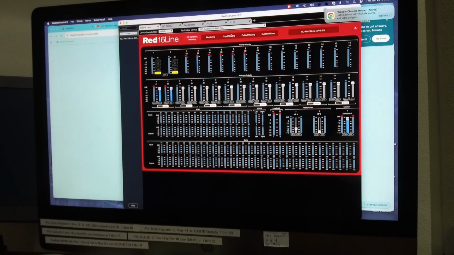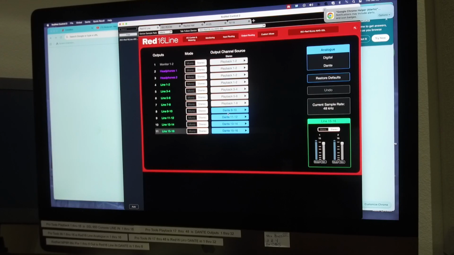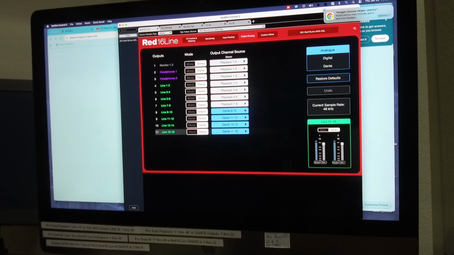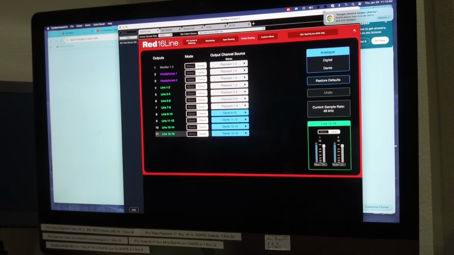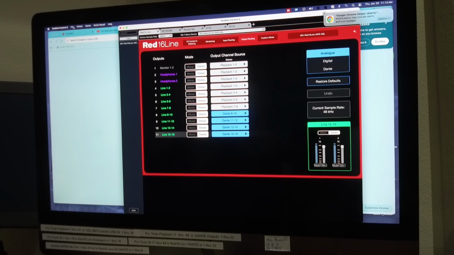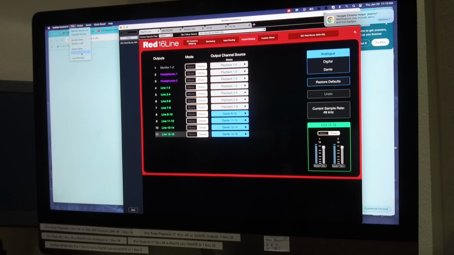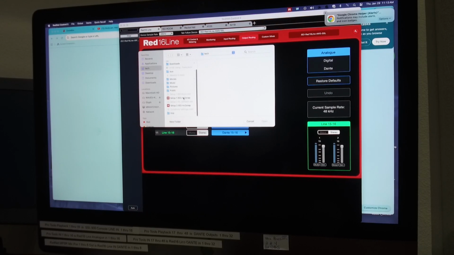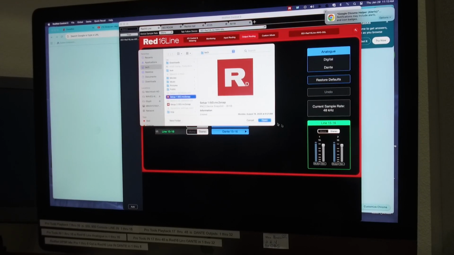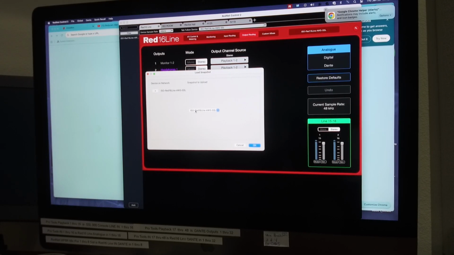When we go to the output here, and we see 9 through 16, they're showing they're on Dante. Well, this is what gets switched when you go to the different files. When you go to a device load, and you switch to 1, and then you open it, it'll pick what's the default.